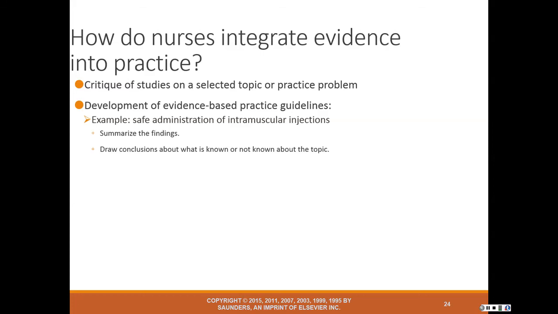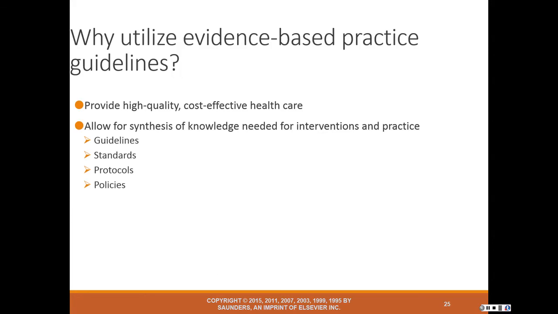And nursing can participate in the development of evidence-based practice guidelines. An example is the safe administration of IM injections. You read the study, summarize the findings, and draw conclusions about what is known or not known about the topic. Why utilize evidence-based practice guidelines? Well, they help provide high-quality, cost-effective healthcare, and they allow for a synthesis of knowledge needed for interventions in practice. Look at guidelines, look at standards, look at protocols, look at policies.